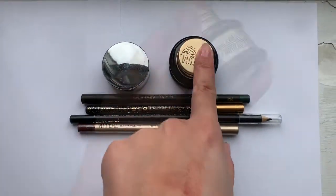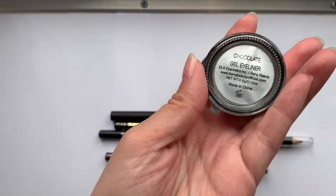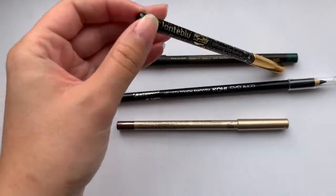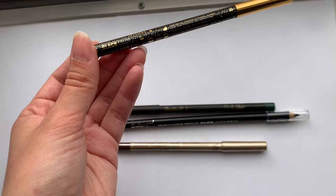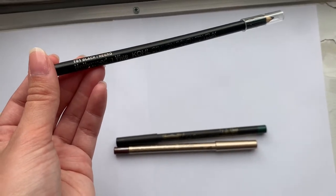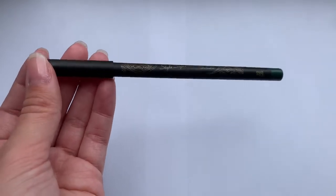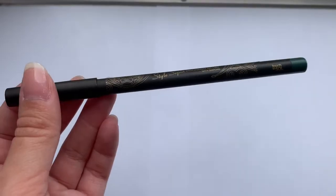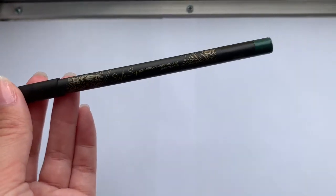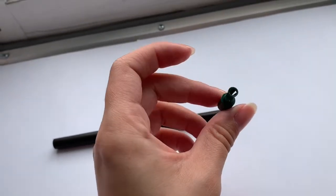Now we're moving on to eyeliner. I got two gel eyeliners: the Pretty Vulgar The Ink in 01 Blacklist, and the Bang Beauty Gel Eyeliner in the color Chocolate, which is a really nice brown. I also have four pencil eyeliners — two are black: the Jeansé Blue Glittering Star Eyeliner in Black and the Hollywood in Vine Kohl Eyeliner in black. I also have the Appeal gel liner in Deep Taupe. The last eyeliner is a really pretty green one — the Style Sepia French Garden Gel Eyeliner with Diamond in shade number seven. And it's super cool because the bottom pulls off to reveal a built-in sharpener.